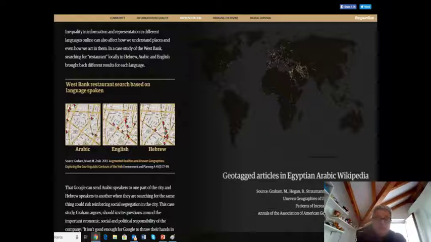So we are saying that the language spoken on the web has a major effect on matters which are really local and relevant to the life that everybody lives. Not only that, if you're talking about restaurants, as we all know, the search has a big impact on where you go for a restaurant. So it also means that the language you speak has a big economic impact, because there is a higher probability that a restaurant which is returned from a search will actually be the place where you go for lunch or dinner.